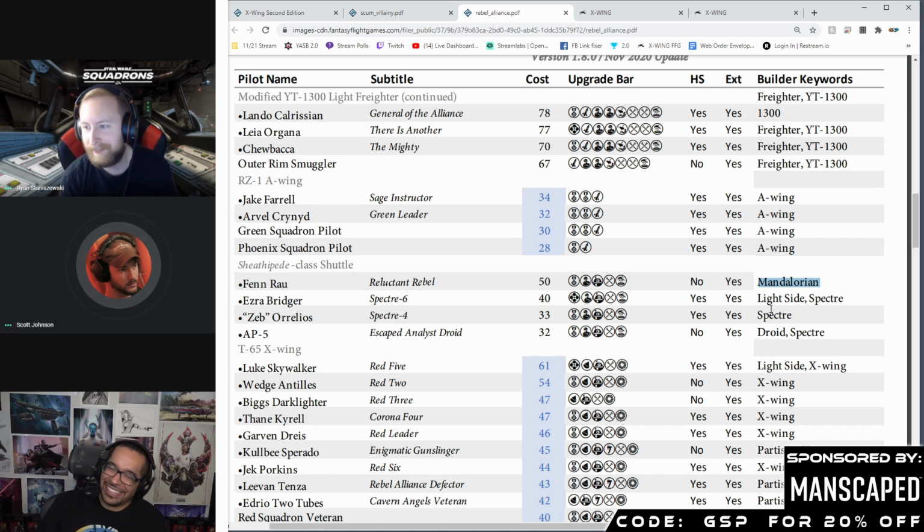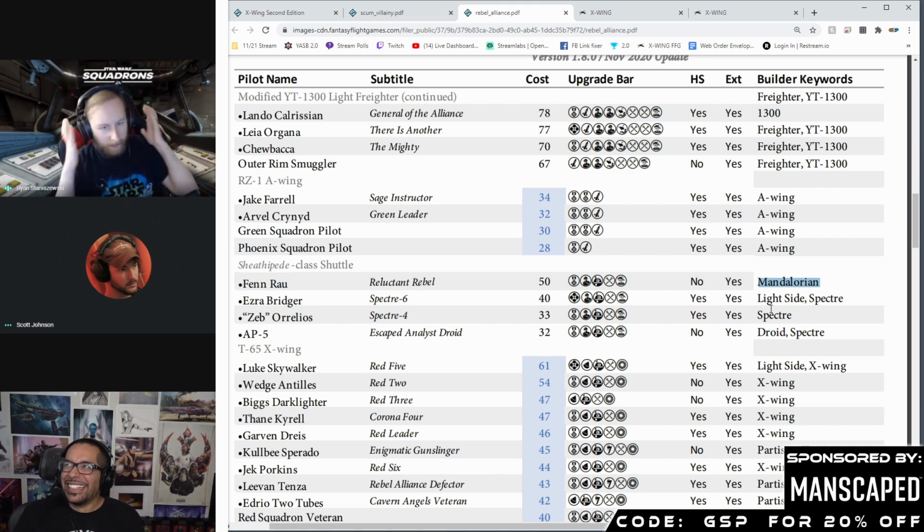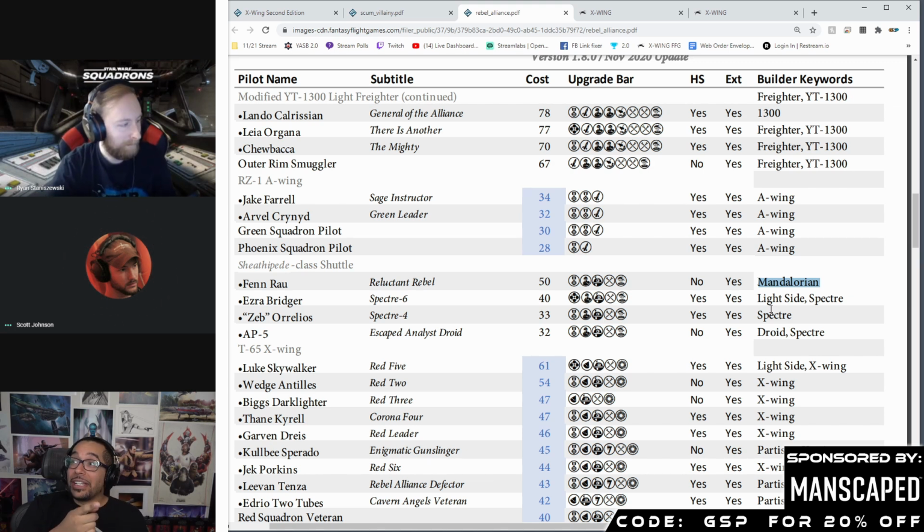Basically, I want to see Baby Yoda as a pilot with Mandalorian as a keyword. Come on, spoilers! Mandalorian's a keyword for him. I can already see the alt arts of the helmet on his with ears popping out or whatever. That's right. You can get people who've made that art.